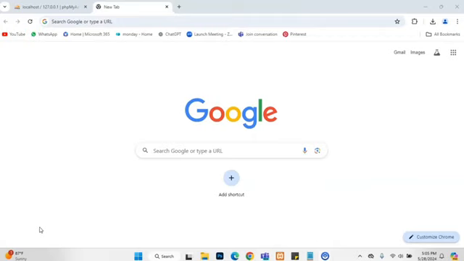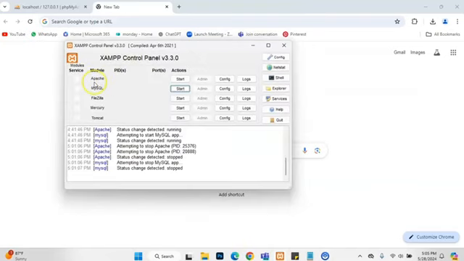Okay, so when you are done with the installation and everything, we are going to start XAMPP. Once XAMPP, or the server, which we just downloaded, is installed, just open the XAMPP control panel. You should see several services listed. Let me just show you. This is our XAMPP. Okay, so you can see several services listed, which are Apache, MySQL, FileZilla, Mercury, Tomcat, whatever. There are plenty of them.